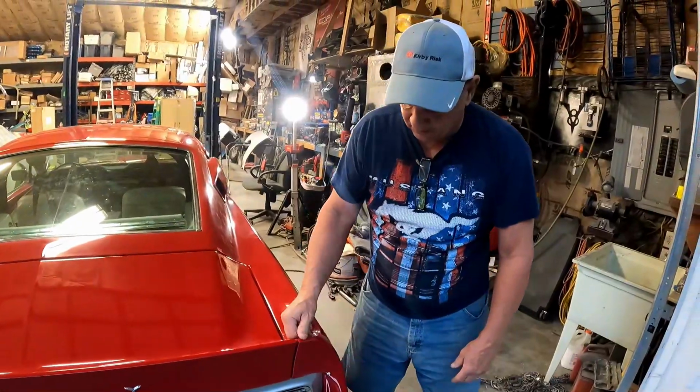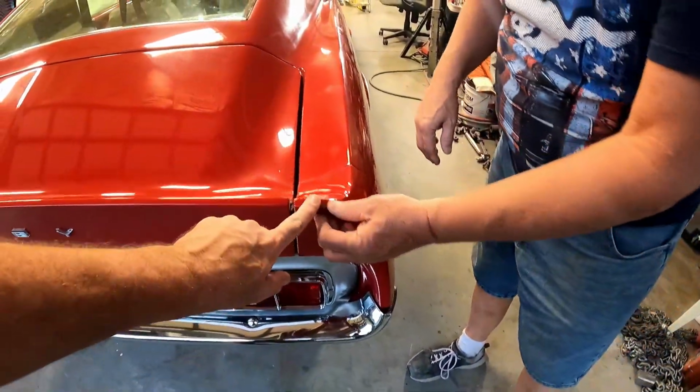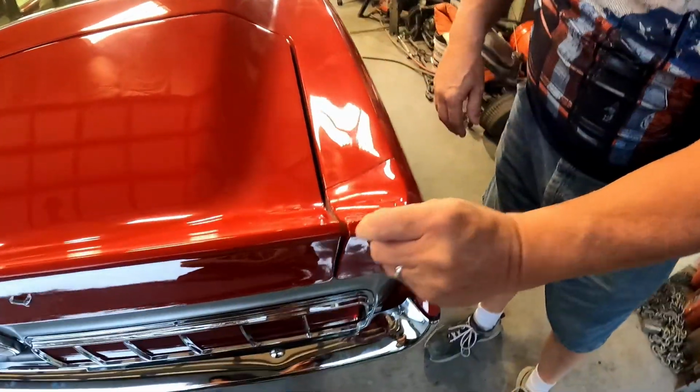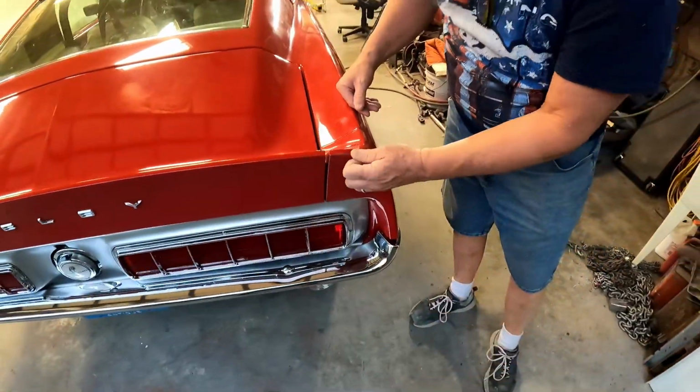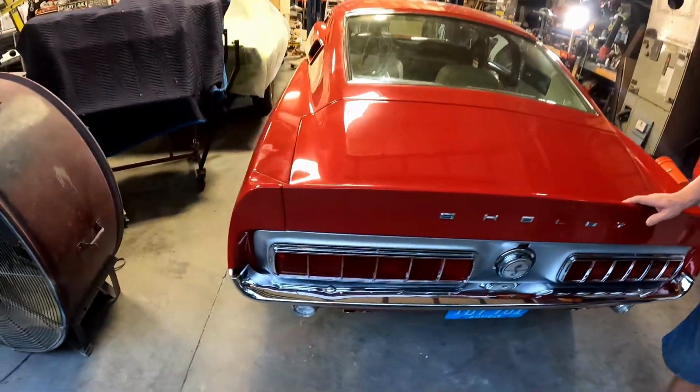These were absolutely horrible. You got a little smudge on it. Oh, it's grease. It's probably left over from you sealing the trunk. Probably. You must have bumped it with the little goobers. Yeah, it's coming off.